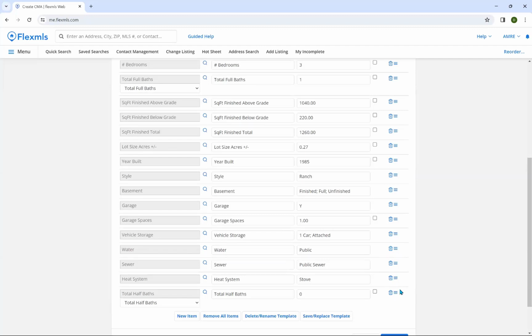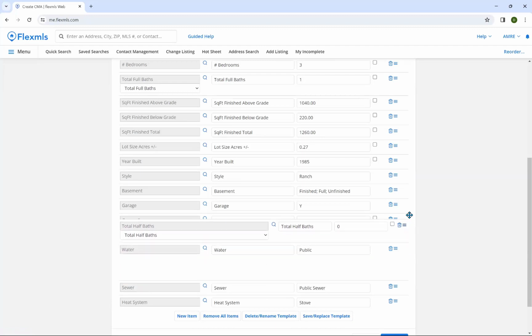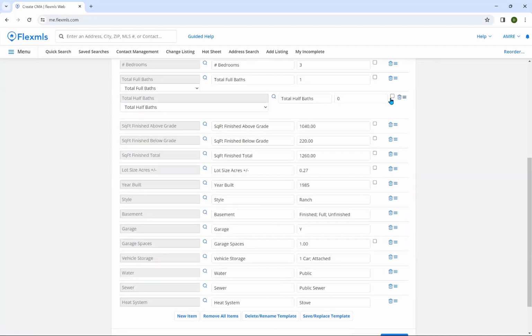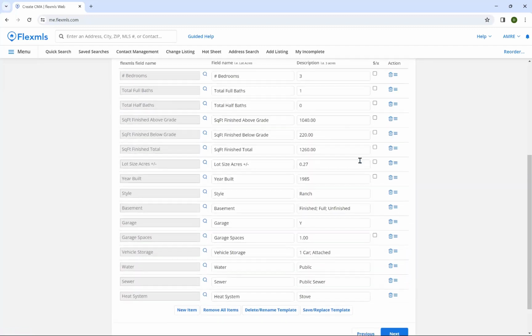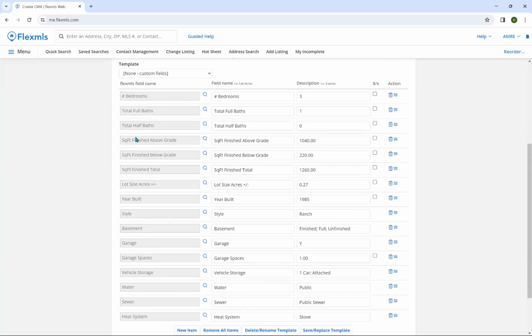Kind of looks like a hamburger, depending on what time of the day it is. And you can hover over it, and it gives you these 4 directional arrows. So you can click there. Hold on, I've got to adjust my mouse pad real quick so I can move it up. And you can drag the field up, and drop it where you want it to be. And now we have total half baths on 3rd on the list.